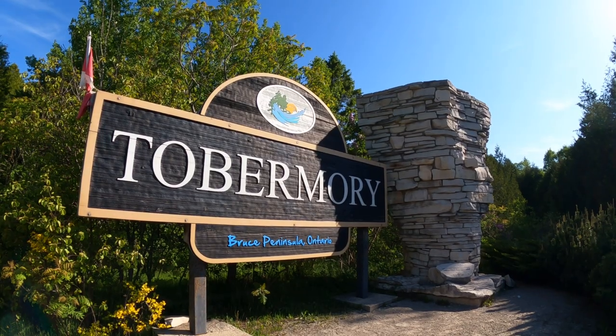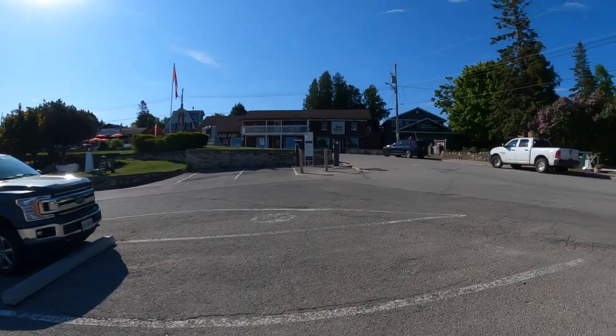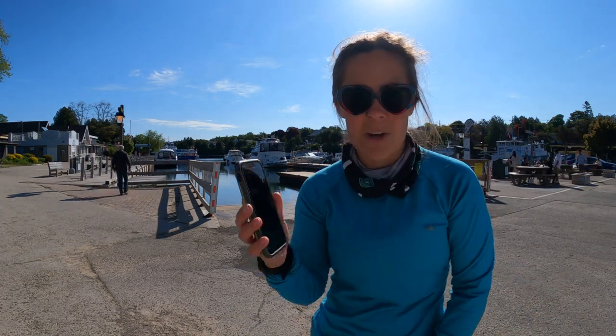We're here, we made it! Here's the boat launch. It's creepily dead for a weekend at 9 a.m., which I love. Parking would be ramboozled by now, so this is awesome. This is the main harbour called Little Tub Harbour. It can get pretty gnarly out there, but this is pretty protected. We checked the winds last night and this morning — I'm going to pull up my apps Windfinder and Windy to check the wind and swell. We're always assessing when we get out there.